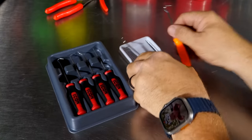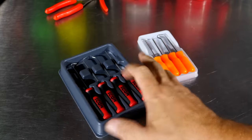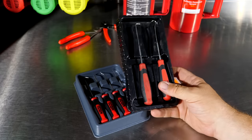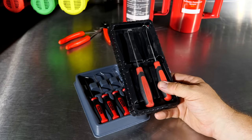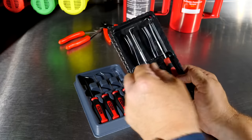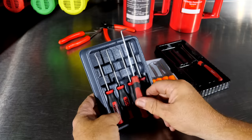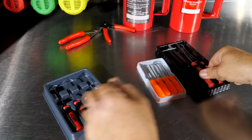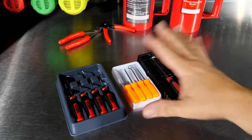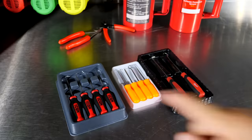If you want another option, I think you can get Milwaukee pick sets at Home Depot for around $18–$20. You don't have to stick to just Harbor Freight — we're giving you some options. The Milwaukees look a little bit longer as well. This pick set is something you will use all the time, kind of like the flush cutters — once you start using stuff like this, you'll always find more uses for them.